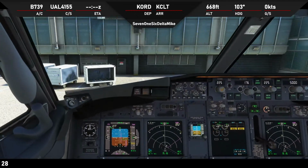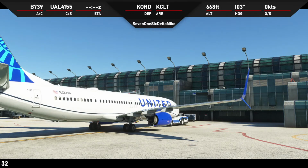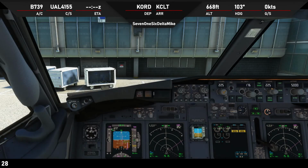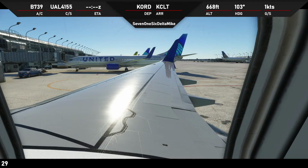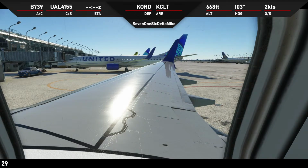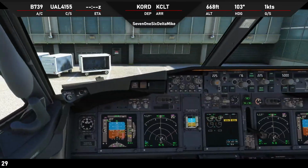Departure, radar vectors, Linden as filed. Maintain 5,000, expect flight level 320, 17 south departure. Departure is currently offline, squawk 6217. All right. I think Chicago's going to have a lot of traffic tonight with the PMDG coming out. 6 departure. Then radar vectors to Olin, and climb to 5,000. Parking brake is released. Departure.